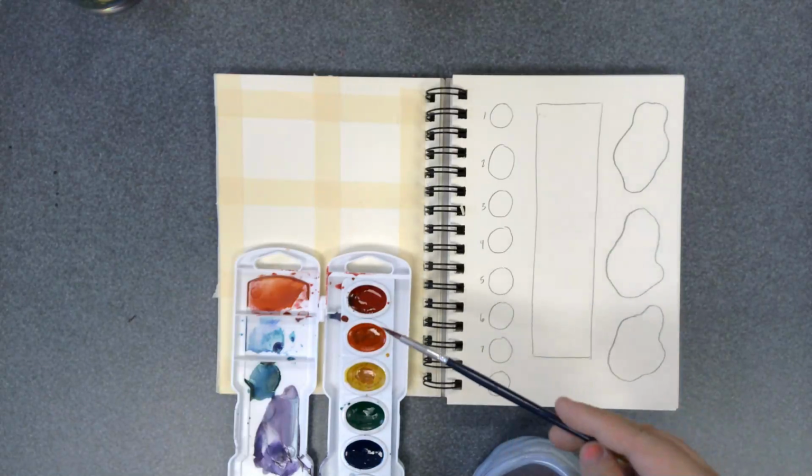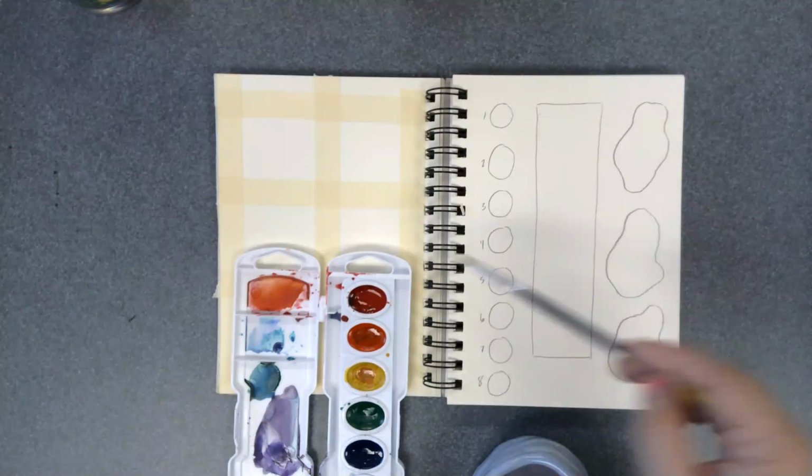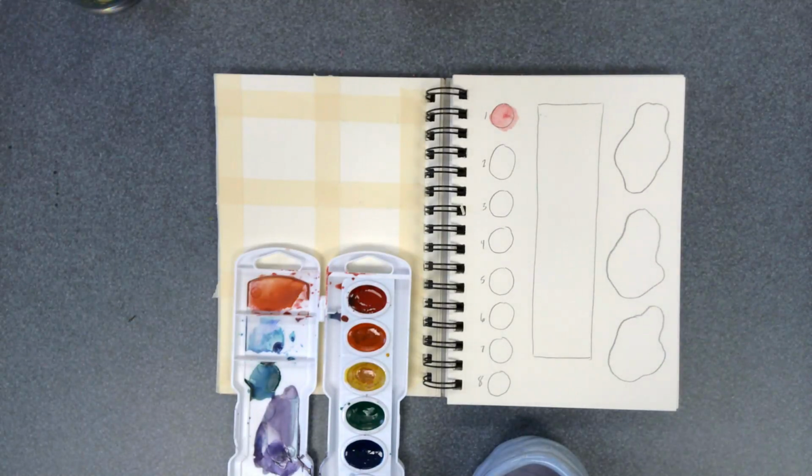Okay, and once you've got, we're gonna start with red. Once you got some red paint, just go ahead and paint it in your circle. You see how mine's going on kind of light? Because I don't have a whole ton of paint on my paintbrush. I've watered it down a little bit.